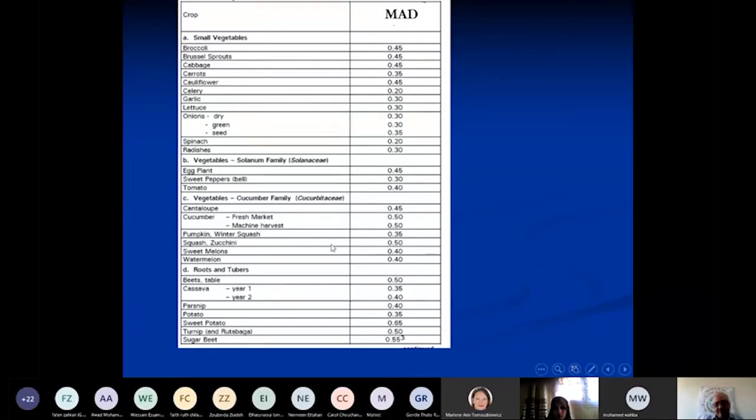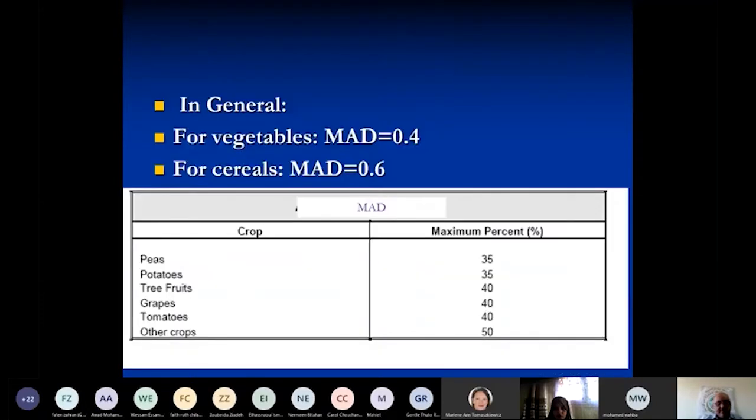For example, for cucumber, this ratio is 50%. In general, for vegetables, MAD is about 0.4, for cereal, 0.6. Most engineers might use the value of 0.5 if they don't have a reference value.